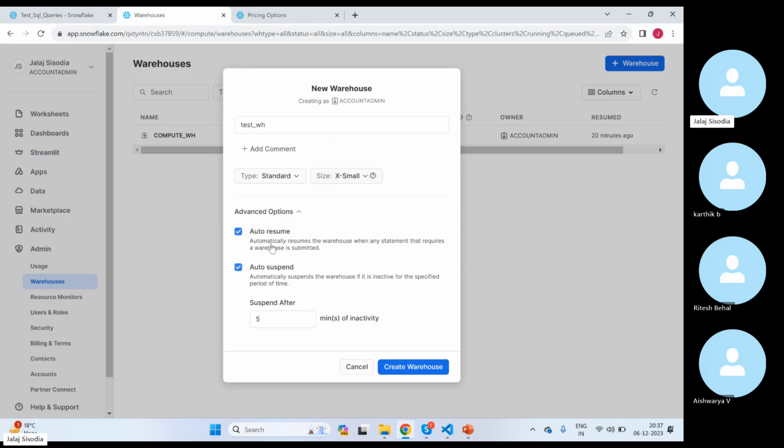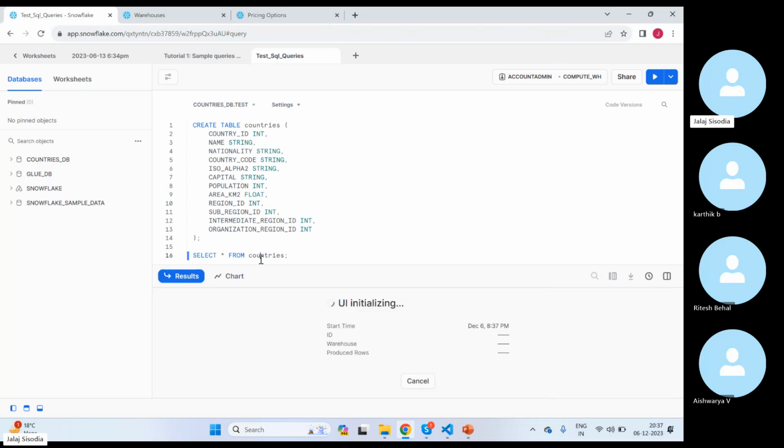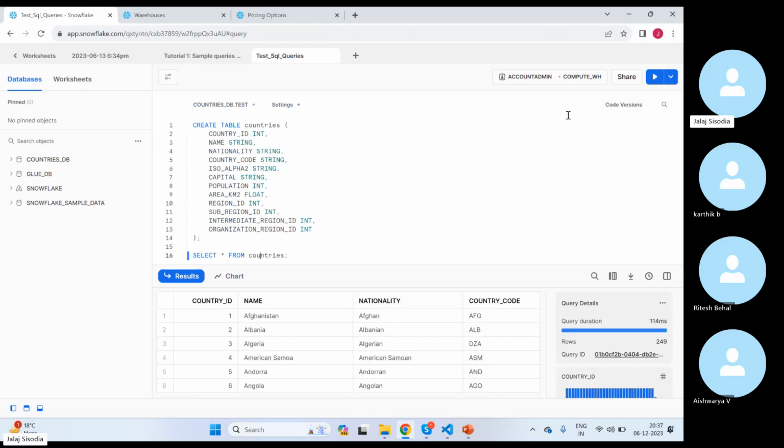The first one is auto resume. Auto resume is nothing but this: I have a query here, and my warehouse is suspended. If I execute this query, within a second my warehouse will be active, and it will give you the results and run the queries for you. This result we got from the cache memory because I had executed this query earlier as well.